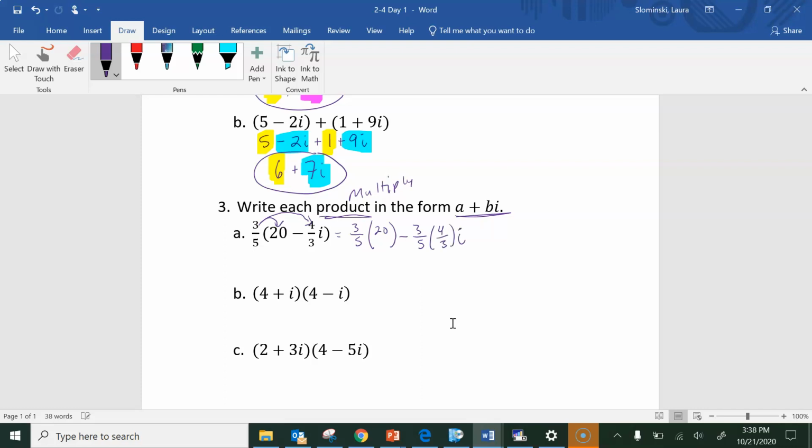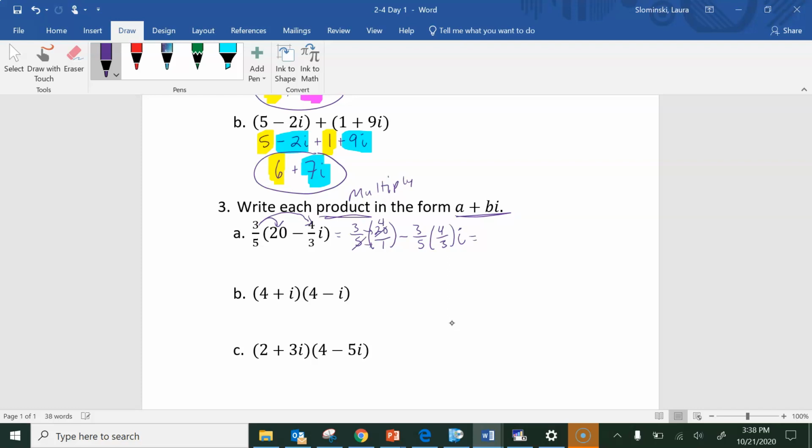Okay? Now I do want to make sure, you can put the i in parentheses if you want, we do need to understand how to multiply fractions. You could multiply top times top, bottom times bottom, and then divide. Or one thing that's going to help you be more efficient is that since we're multiplying, you are allowed to cancel across. So 3 is not divisible by 5, but 20 is. So I can do 20 divided by 5, which is 4.